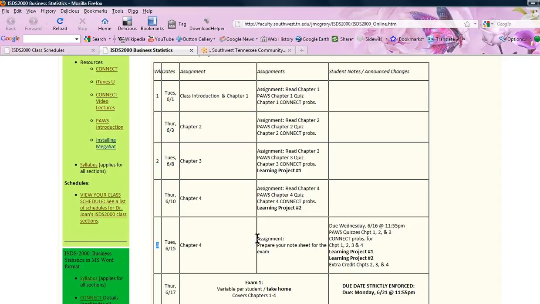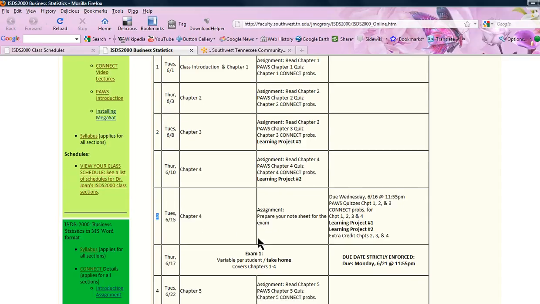So we're currently finishing up week number 2, starting into week number 3. And like I say, summer semester is very short. At the end of week 3, we'll be starting to prepare for exam number 1, and I will provide you with a handout, an electronic handout, that I will post in the content section of PAWS under the exam number 1 category. And I'll email you once that's available, and that should be very soon, and perhaps I've already emailed you depending on when you're watching this video.